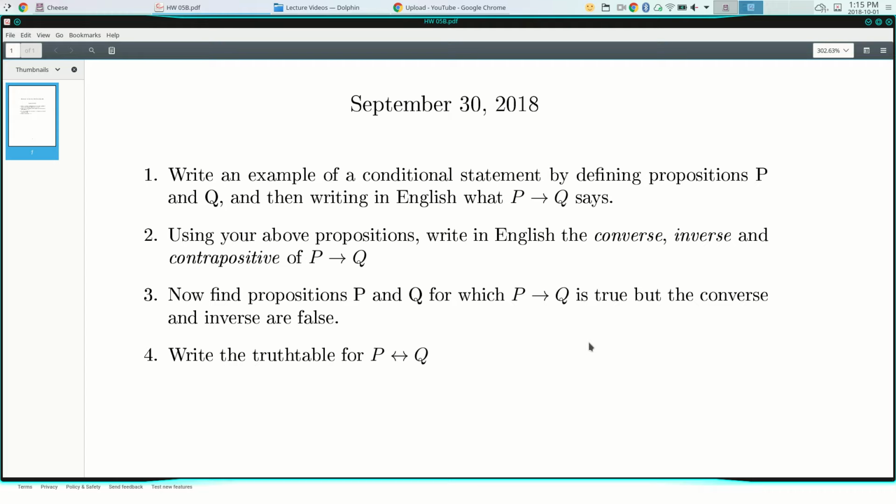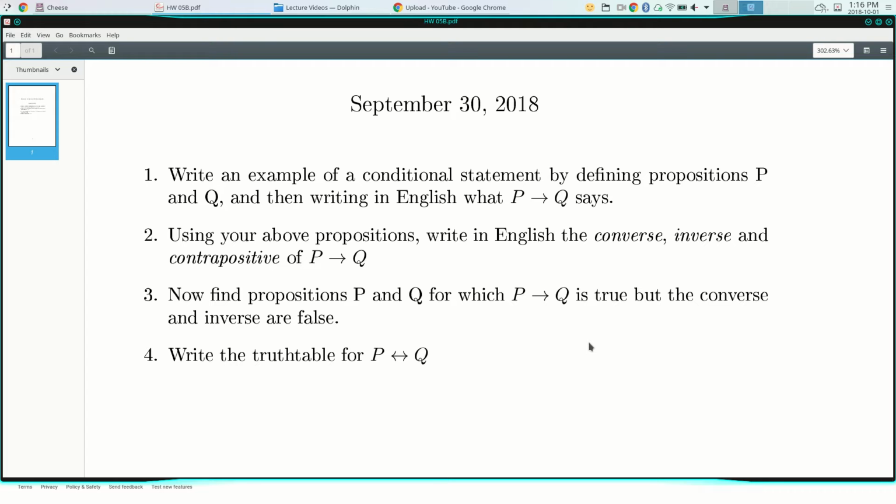So this should be done. You can let R... Everyone does not need the first define. I think the full, yes. Either way, logically makes sense. Well, you can do it with a truth table. Well, this one, it's not looking for a truth table. Find propositions P and Q for which P to Q is true, but the converse is false.